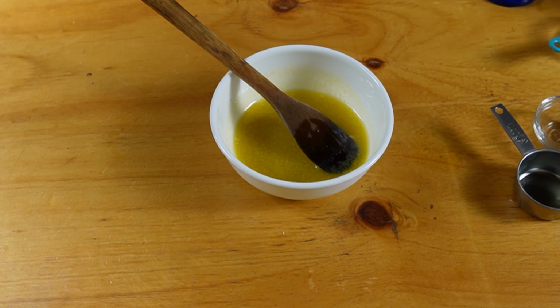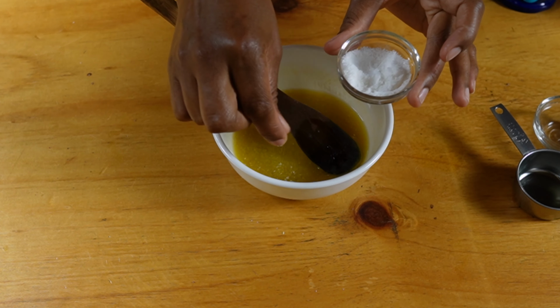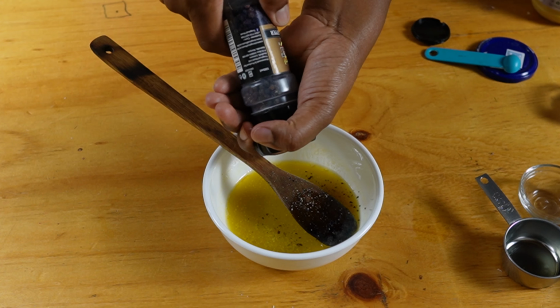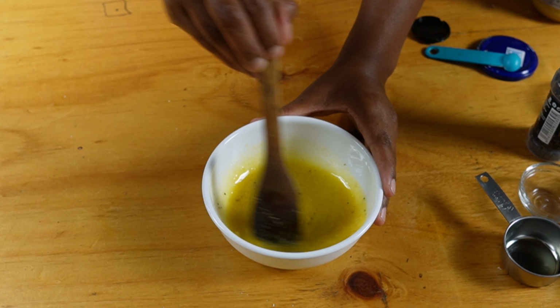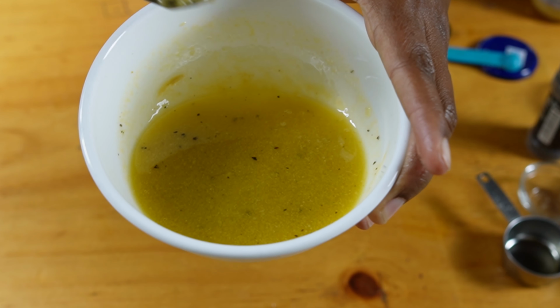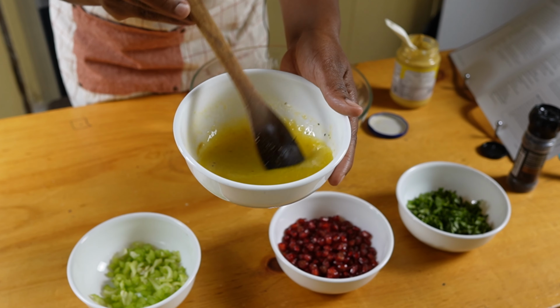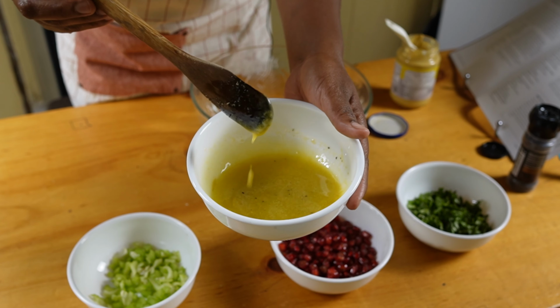The next step will be salt and pepper to taste. Let's sprinkle some salt. We continue with our motion. Here is our homemade mayo. Let's hope we have achieved what the book says, because now here is our mixture.